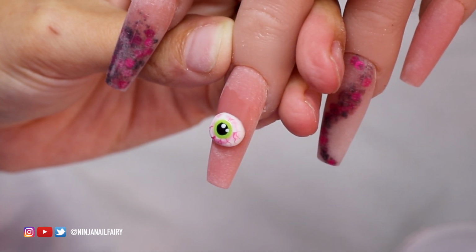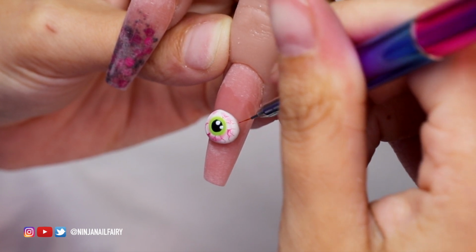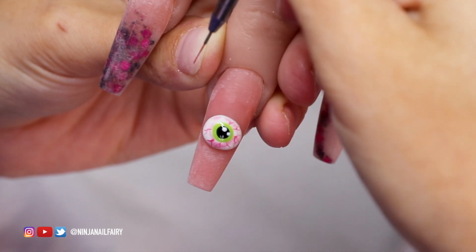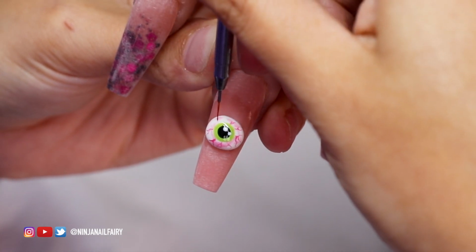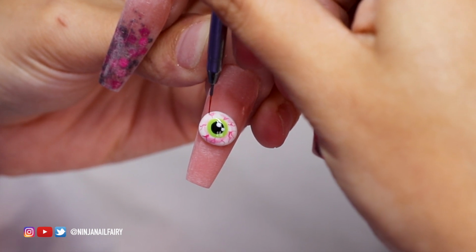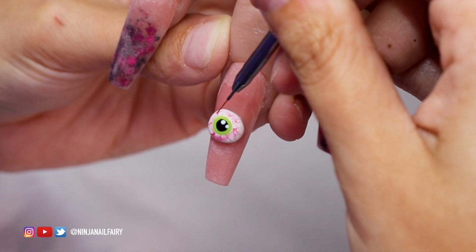Now that I've finished applying the red veins, or when I've finished, I haven't quite finished as you can see, I do go ahead and cure that in the light for 30 to 60 seconds. And then I'm going to come in with super gloss and top coat the eyeball, because we want that super glossy and shiny and looking wet.